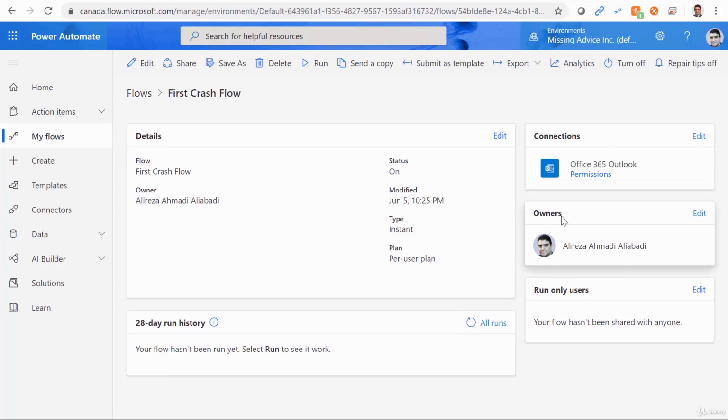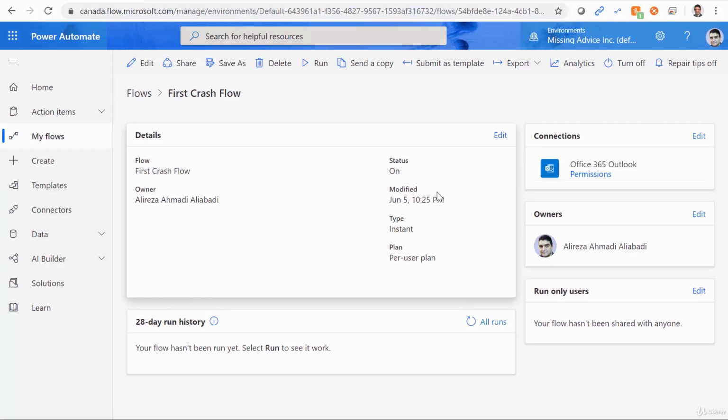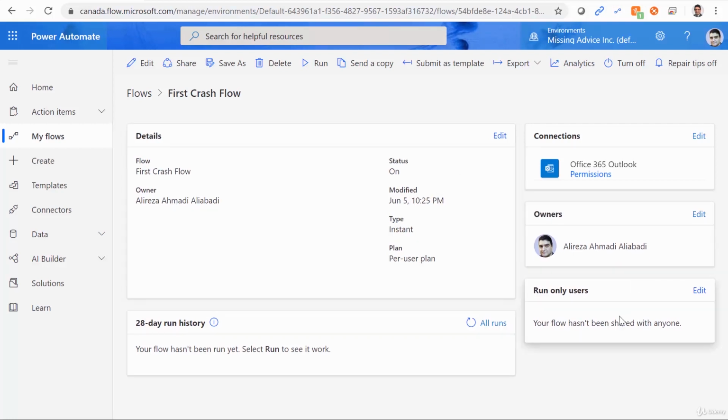It shows me as the owner. I can have more users that own this flow, so basically they can come there and change this flow. And you can have all the other users that can just run this flow without really any authority to change this. We will get there in the relevant chapter.